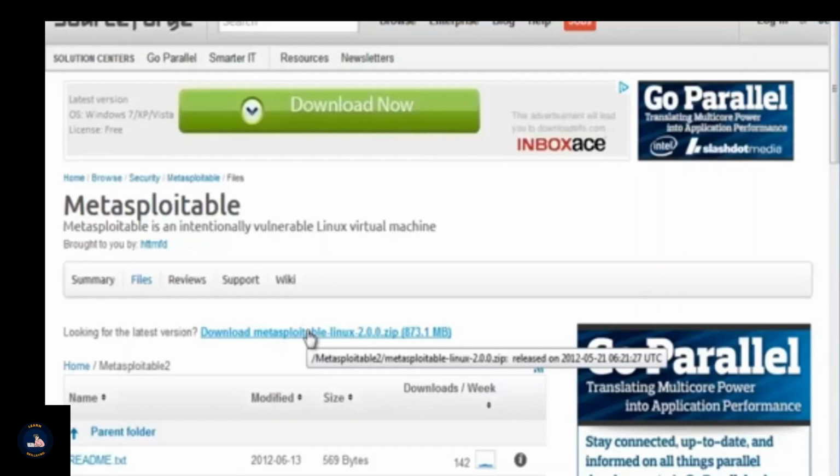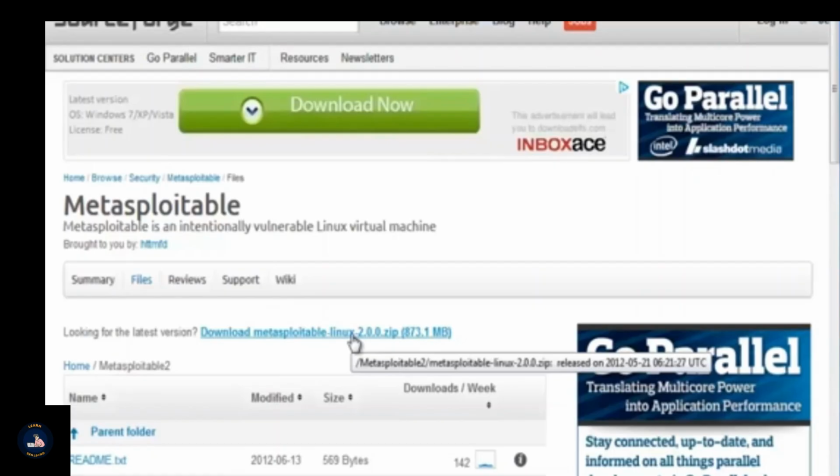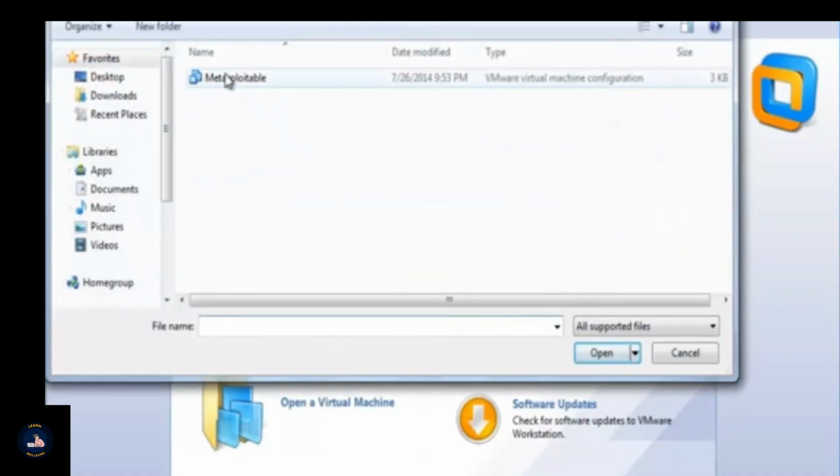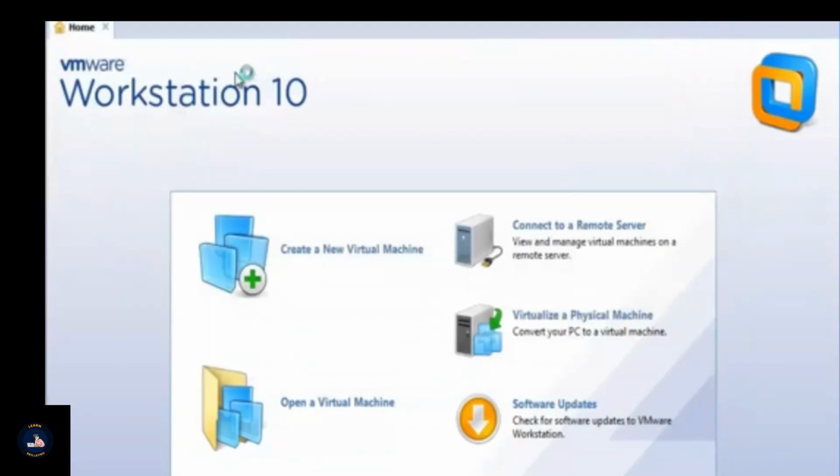It's very easy, guys. Just go through the following URL and download this particular link. I have already downloaded and extracted this operating system. Now go to File, click on Open, and go to Downloads or the default location where you have downloaded this zip file, and open up the file. Coming to the default credentials for this operating system: msfadmin and msfadmin.